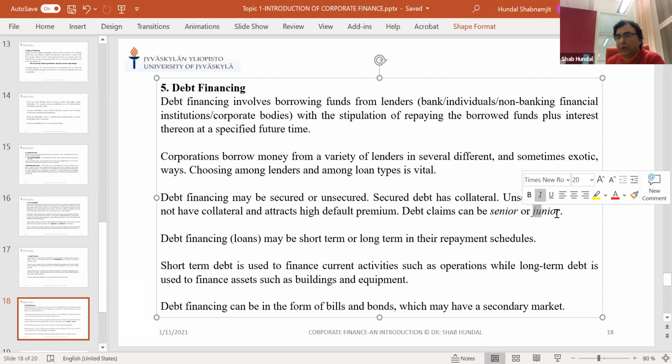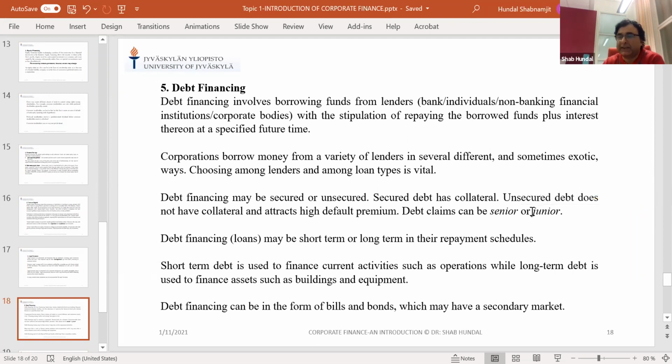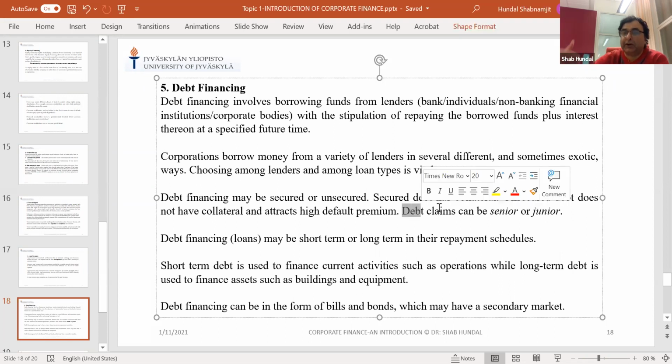But when I want to have another 100,000 euros requirement, and I go to the next bank, if I go to Danske and I say that I want, everything is fine, but they would be junior, because in the event of insolvency, Nordea is the bank, even though the debt holders would be standing in front of, in the pecking order, they would be in front of the equity shareholders.